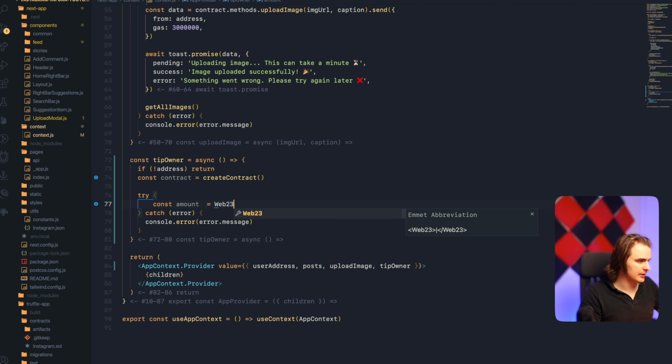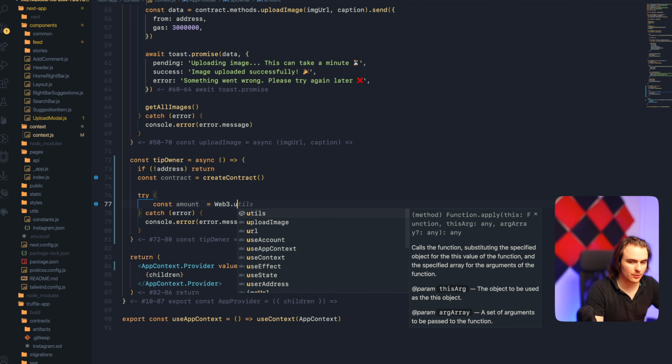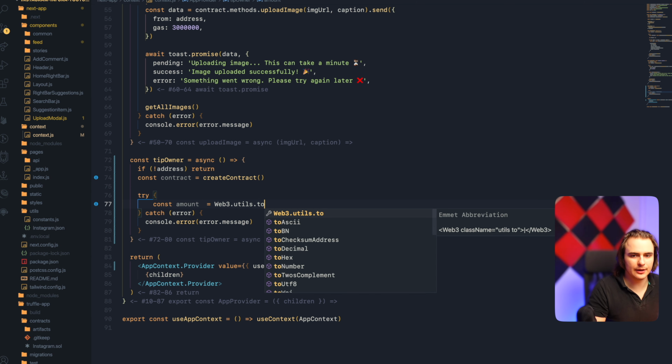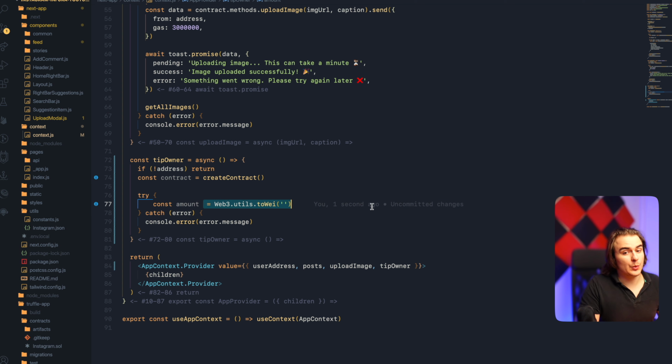You can make this, actually, it could be your homework to make this a dynamic thing, but for now, we're just going to go with a hard-coded one. You will see how easy it is to make it dynamic. So what you want to do is convert any kind of amount, because like I said earlier, Solidity only works with Wei, which is a super small ether amount. So you will have to convert it.